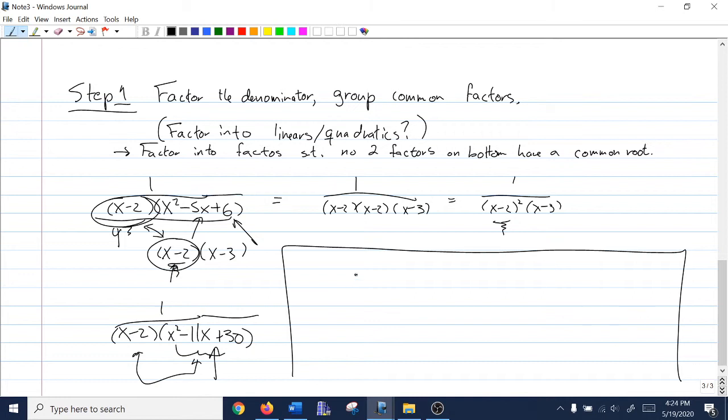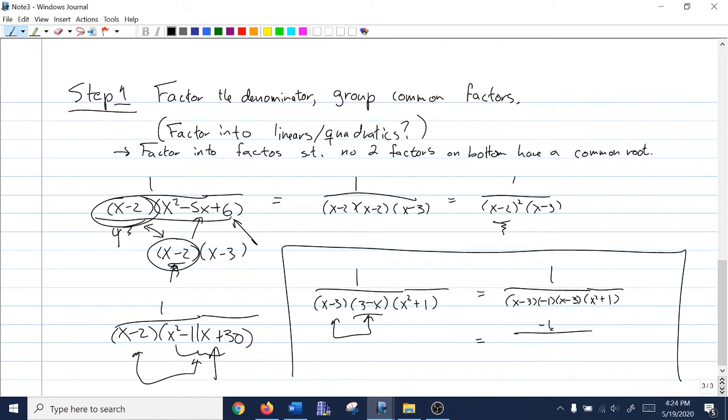There's also weird versions of this. If you have a factor of x minus 3 and a factor of 3 minus x and maybe some other factors, you need to be able to recognize that these two things are the same, but they're off by a minus sign. You need to factor the minus 1 out of this and get negative 1 times x minus 3. You can pull the negative 1 to the top and write that as x minus 3 squared, x squared plus 1. You need to be able to recognize that these two things are secretly the same factor and group them together after factoring out the minus 1.